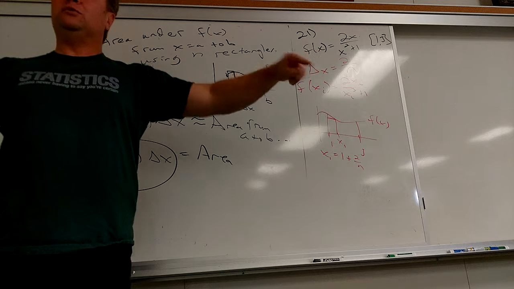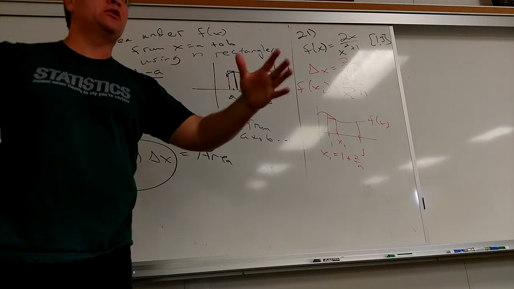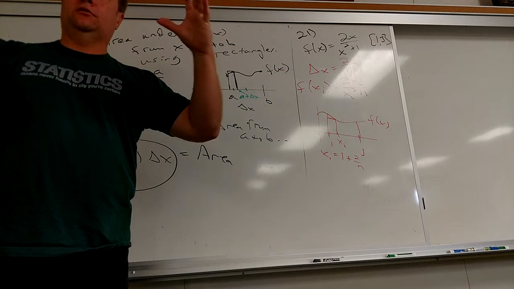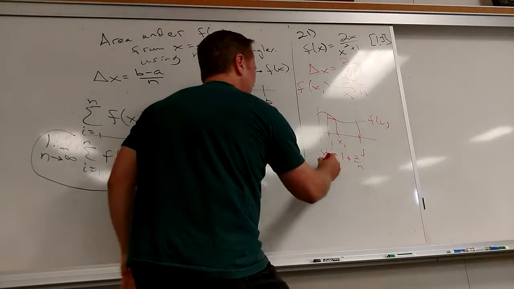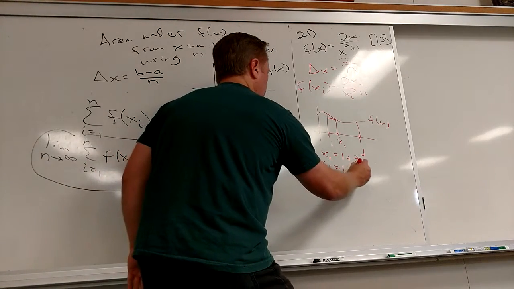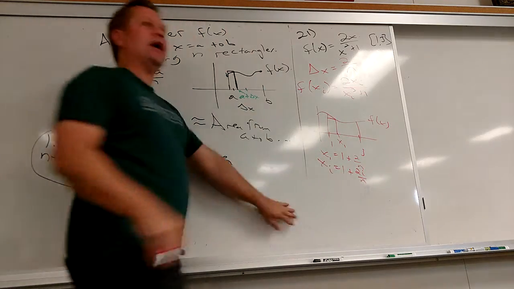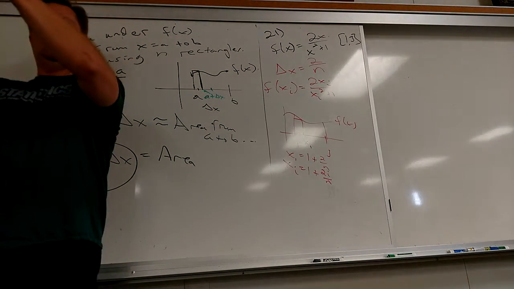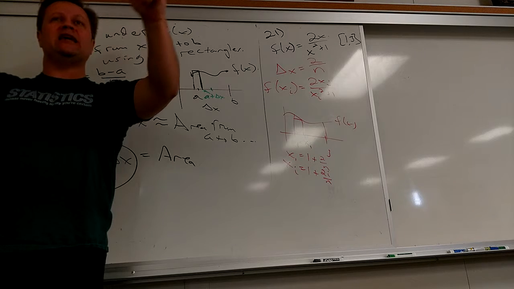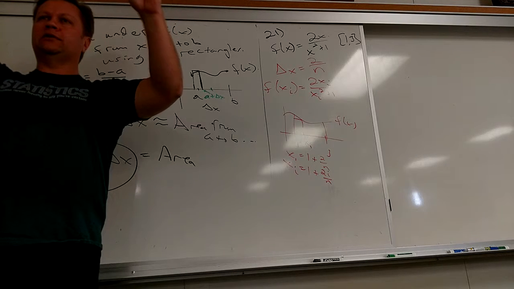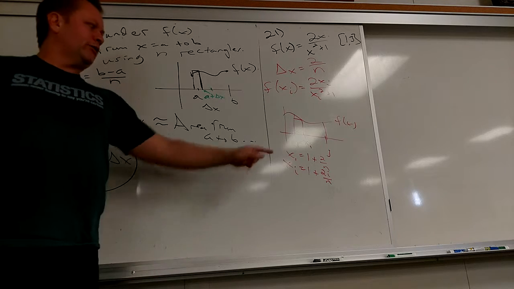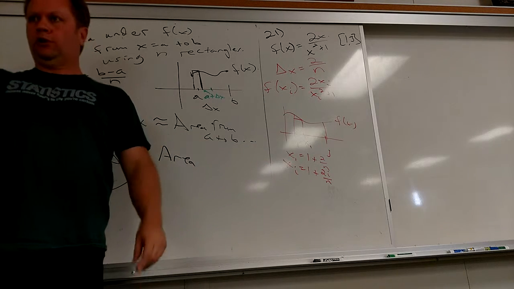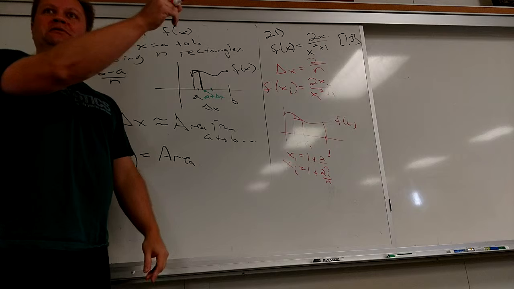What would x2 be? I would just add another 2 over n, and then I just keep adding 2 over n. So what's xi? It's going to be 1 plus 2i over n. I just add i 2 over n's. 2 over n is how much of a step I take to get from one side of the rectangle to the other. That's how wide it is. So how do I get to the ith one? Start at 1 and take i steps.